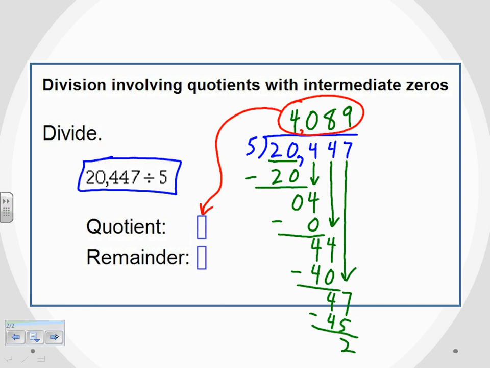So we've got the quotient, and we also need the remainder. The remainder is the part that we have left, and whenever we had followed all of our steps there, we had the 2 left. So the quotient is that number at the top, 4089, and the remainder is 2.